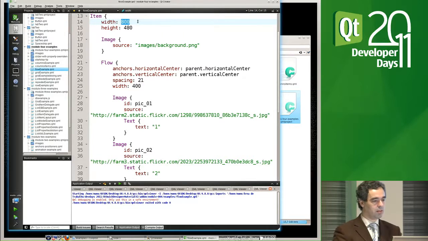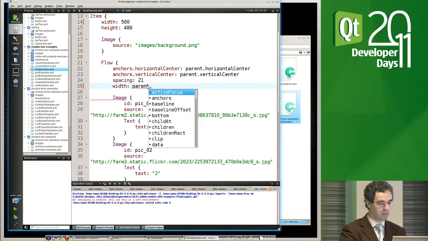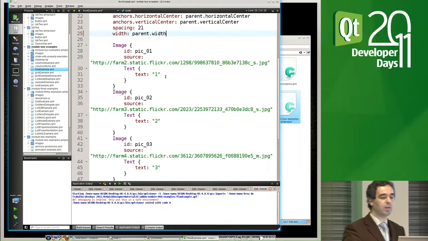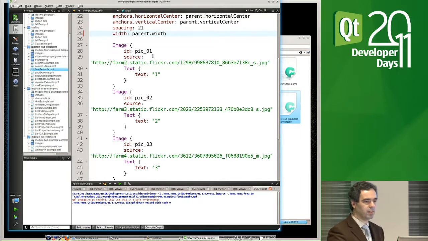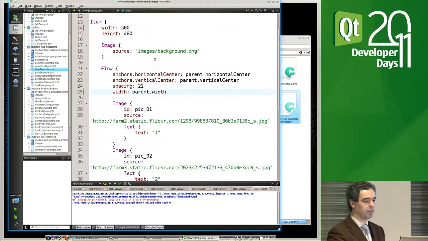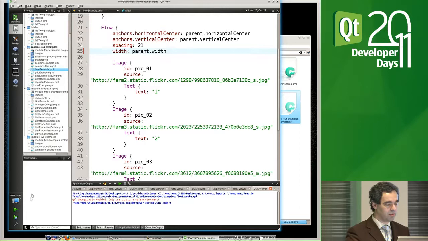Just do something here with a 400 or 500. And now I'm going to make the width equal to the parent width. And you'll see the difference when I play this. And then it defines the spacing of 21 here, right? So nothing special, and magically it arranges the items inside your canvas.